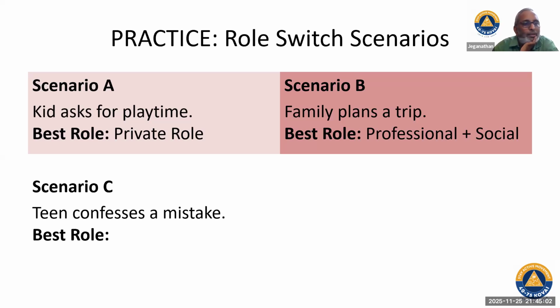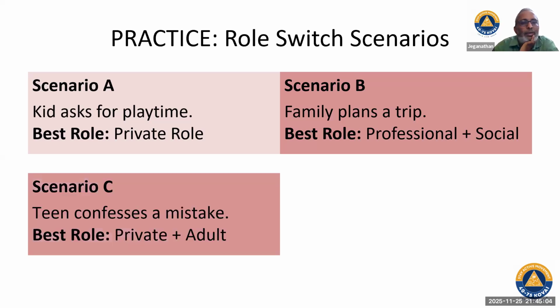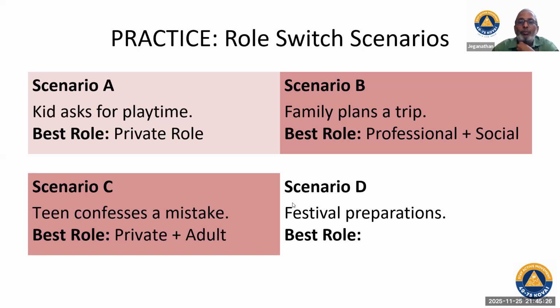Okay. It is a private and an adult mode. Okay, being private and also using the adult mode. So private is the most important thing, which gives the comfort and it gets you connected with the emotional level. Anamalaji says private, Sumati says private. You're right. The fourth scenario, a festival preparation is happening.